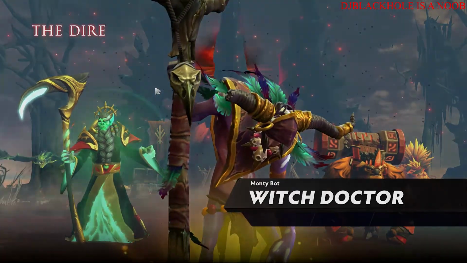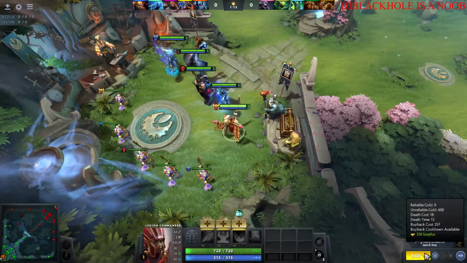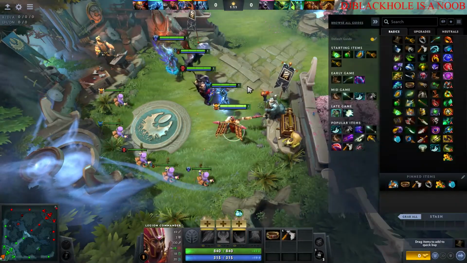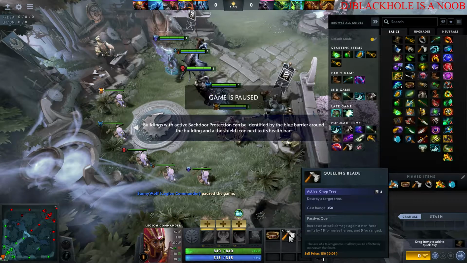Now actually is the time to talk about it. So I'm gonna show you starting items. I'm gonna buy them real quick. So starting items are those. This, because it makes bonus damage for creeps.